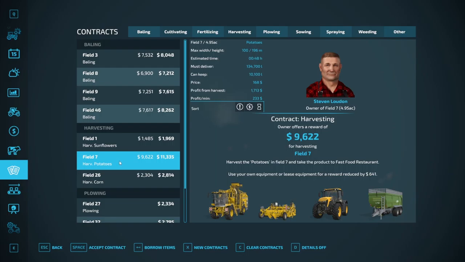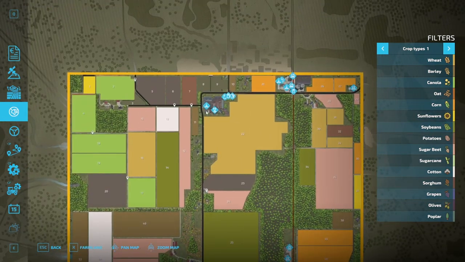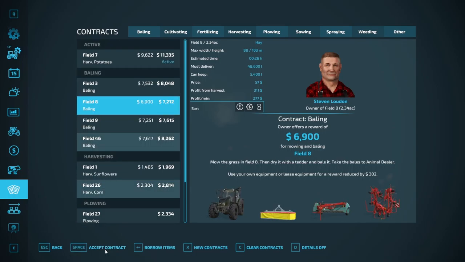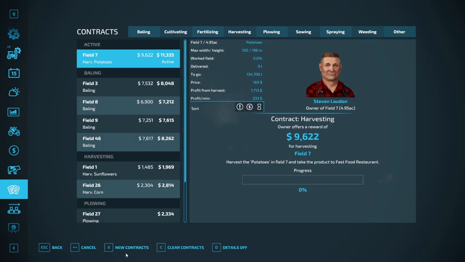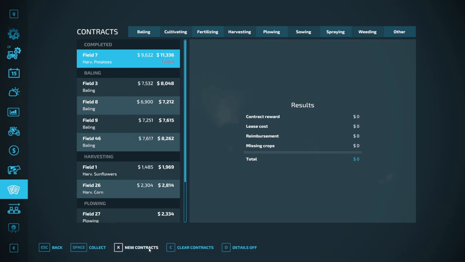Oh, there's a potato one. I really don't like harvesting potatoes. They take so long. Field 7 is all the way up here, and the drop-off is all the way down here. So we would have a lot of delays, but it's not a terribly big field. And it's over $200 per minute profit. It's probably worth doing that. Yeah, let's go ahead and start to, oop, I goofed. We're going to have to cancel that because I did not get the equipment with it. Well, that sucks because now that's gone.